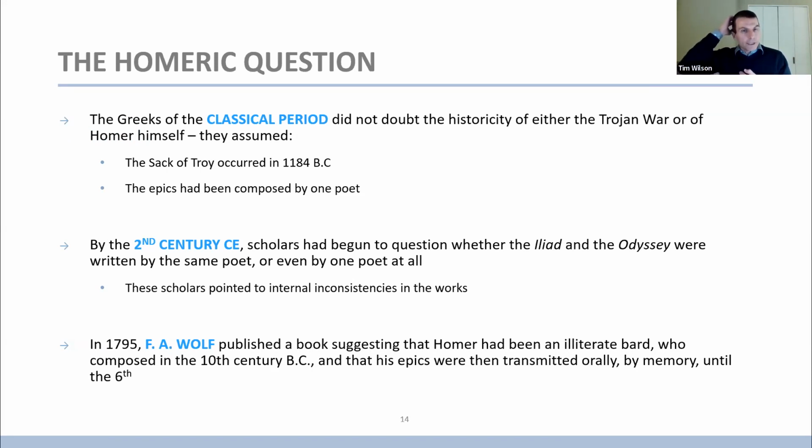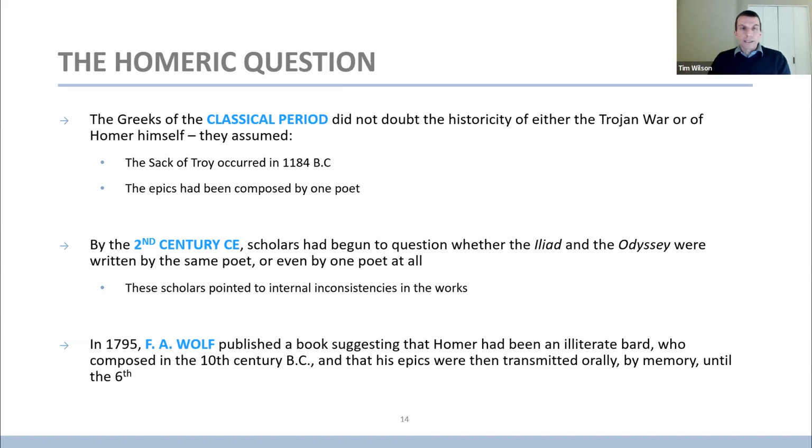And then there was the uncovering, in the late 19th, early 20th century. I'm forgetting the year now, but Schliemann uncovered these sites in modern day Turkey that he dates to basically the period of 1184, the supposed date of the fall of Troy. And there seems to be some evidence of some sort of conflict. Whether there was really an Achilles and a Hector, and whether it was all over one stolen wife, is doubtful. But there did seem to be a climactic battle between large forces that led to the downfall of that city on this site at around that time.